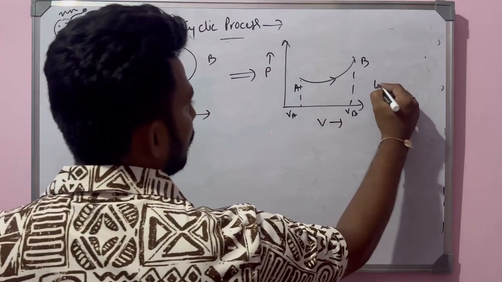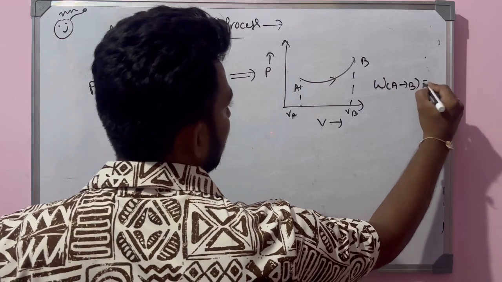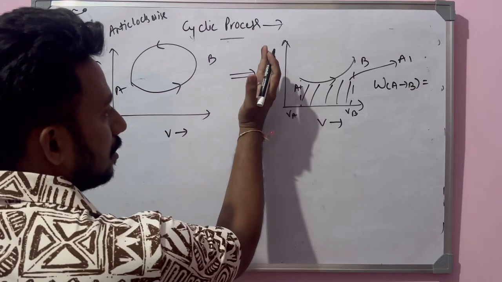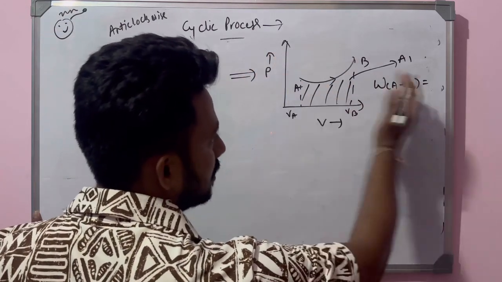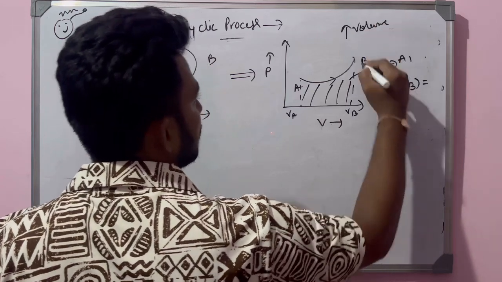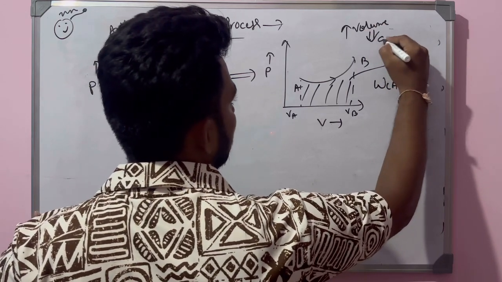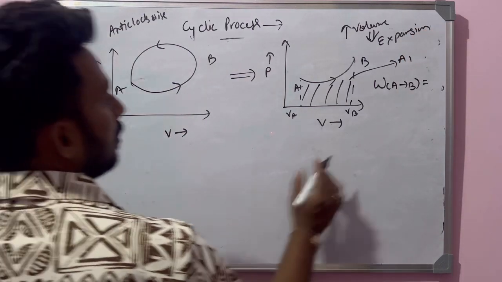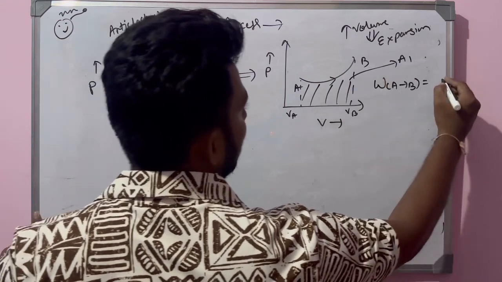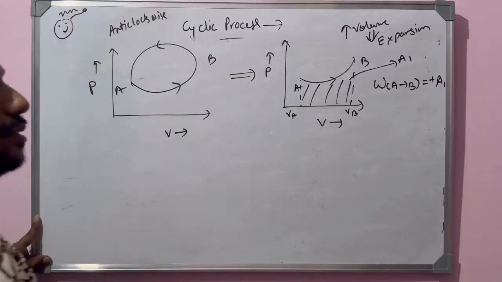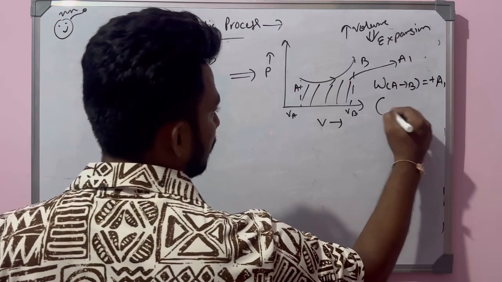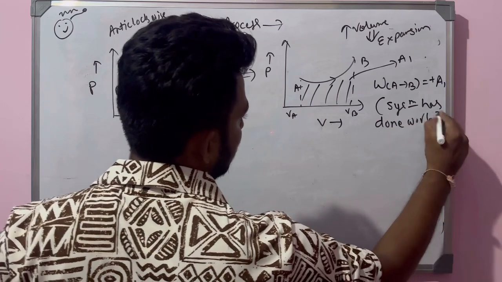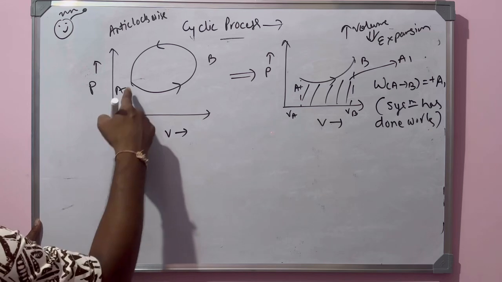Now if I ask you what is work done from A to B, है ना? Again you'll find this area. This area, let's say area is A1. Now if you see, I'm going from A to B, है ना? Volume expand कर रहा है. Volume is increasing, expansion, है ना? अगर ये expansion है, means system has done some work, है ना? So you can write work done from A to B, area A1 and with a plus sign. Clear? Means system has done work. System has done work. इसीलिए positive आया.